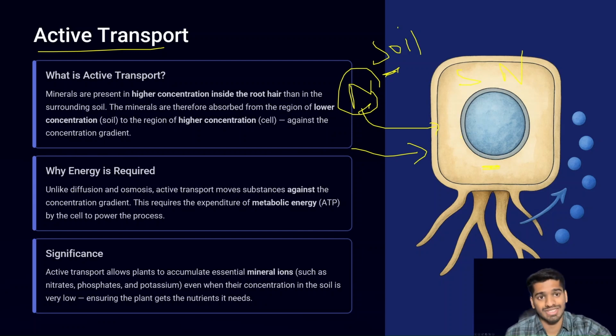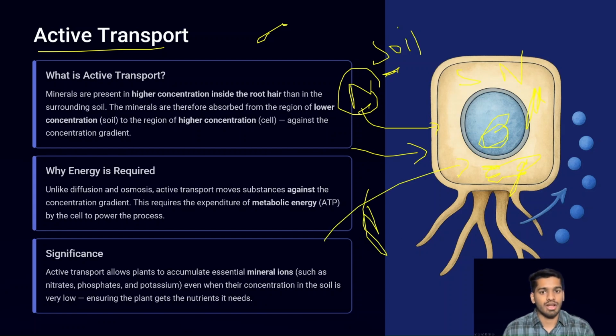In this, we are going to use energy, and the movement of the molecules will be from the region of lower concentration to the region of higher concentration. So this is nothing but against the concentration gradient. So why did I do this? First of all, my cell needs more nitrogen, more potassium and every other nutrient. So that is the first reason. Second thing, if my cell is having more solutes, means what? It is highly concentrated and the soil will become diluted. So water will also enter. So I hope you have understood this concept very easily.